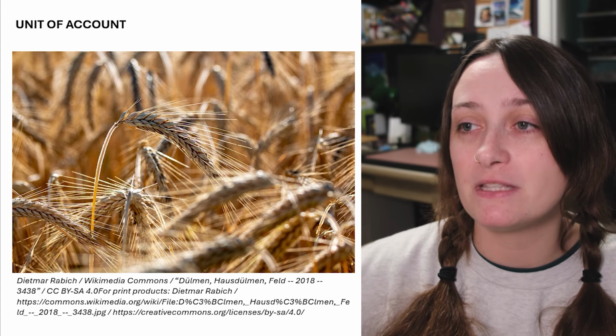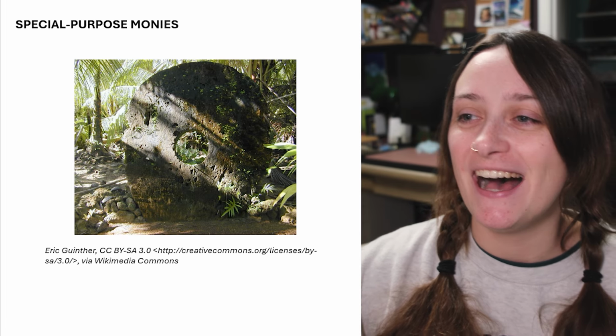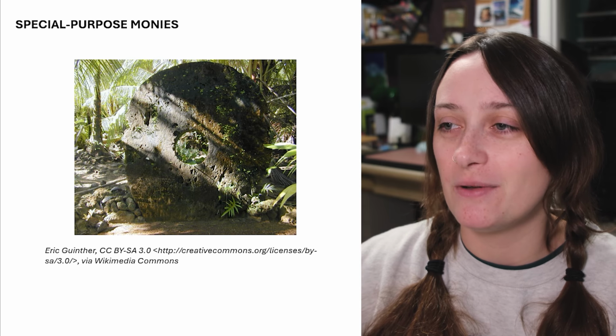These come into play when there are different spheres of exchange that allow the use of different monies. These were tied to specific social relationships, helped reinforce social hierarchies, and often had symbolic purpose over intrinsic material value. So one example is the Yap stone money, pictured here. These large stone discs, known as Rai, R-A-I, with a hole in the middle for transporting with wooden poles that could be rolled or carried.